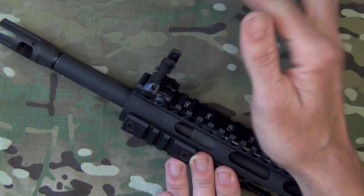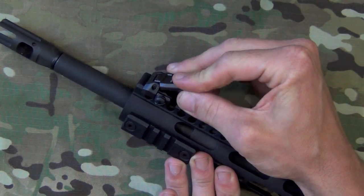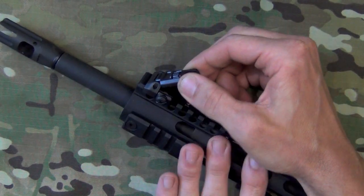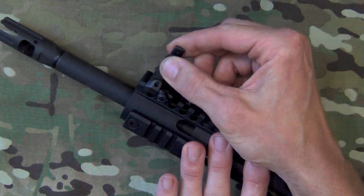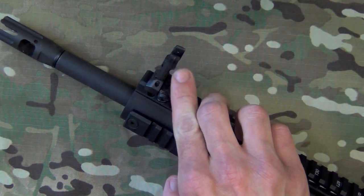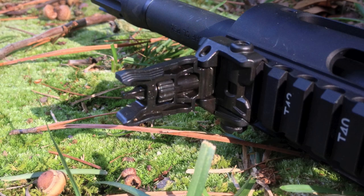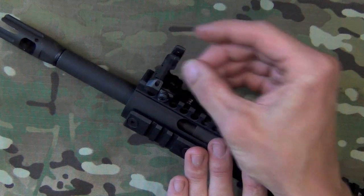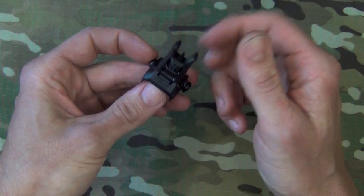Same with putting it up. But obviously, as you can see, there is some tension in there. It's pretty tight and pretty solid. There's no wiggle either, so if you try to wiggle it even halfway up or all the way up, it stays rock solid. Obviously, you'll notice some serrations there for anti-glare properties as you're looking through the sights. You're not going to get that glare coming back off if you're shooting on a sunny day. Here's what it looks like when it's removed from the rifle.